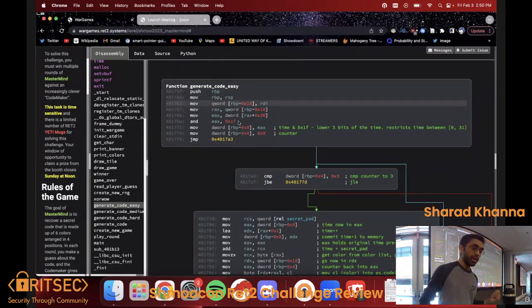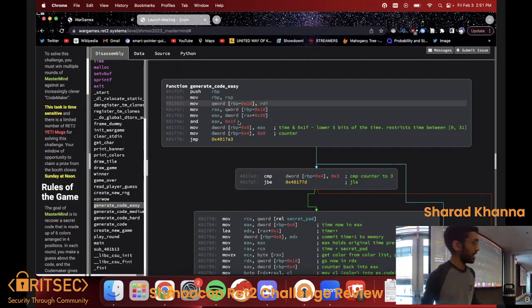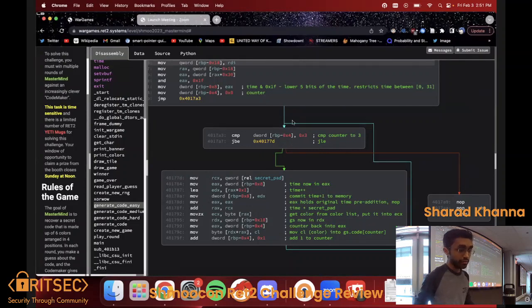We AND EAX with 0x1F. I kind of explained why we AND it, and that gets the lower 5 bits of the time. Because we get the lower 5 bits of the time, there's only 31 possible times that are real. So EAX can only be between 0 and 31, is what I'm trying to say. We move that into RBP -8, and we move 0 into RBP -4. RBP -4 in this case is going to be our counter, because there's a for loop here. We compare the counter, RBP -4, to 3. If it's less than or equal to, then we go into our for loop. If not, then we leave.